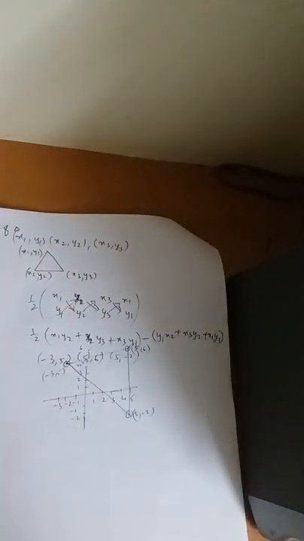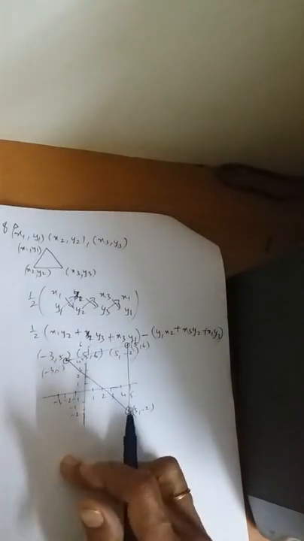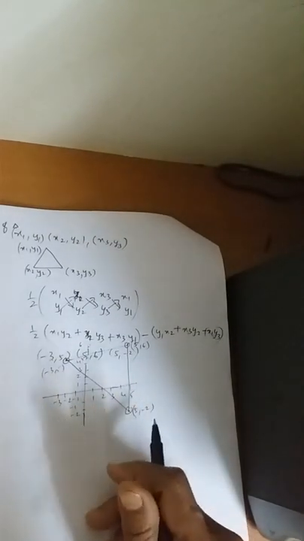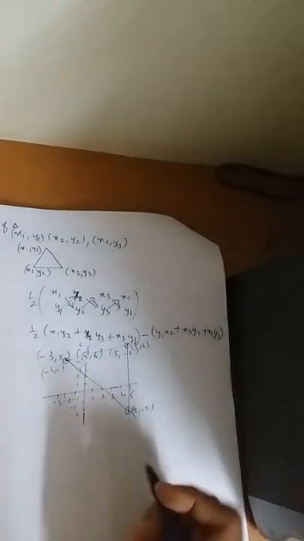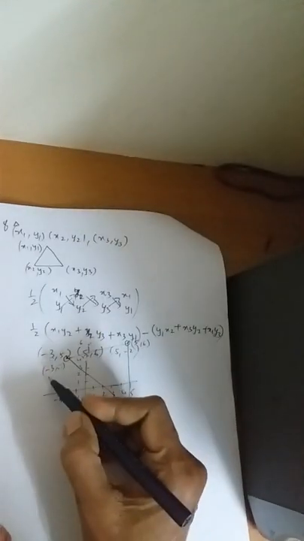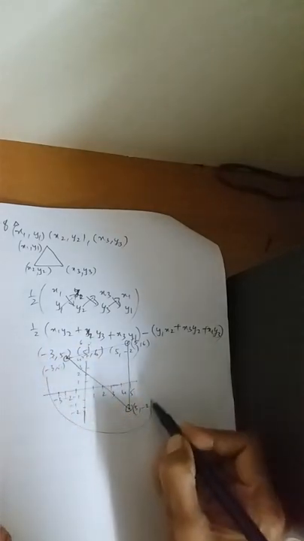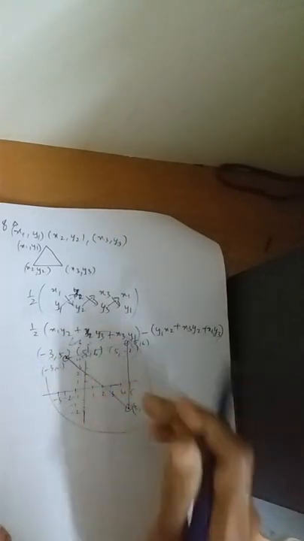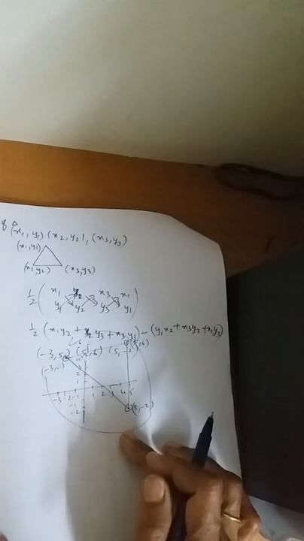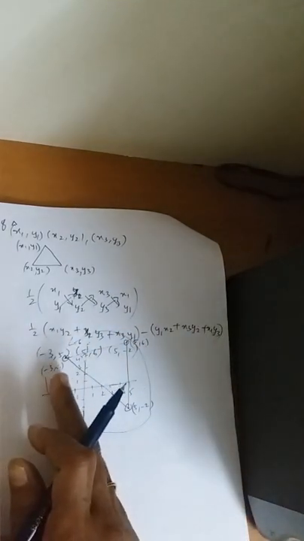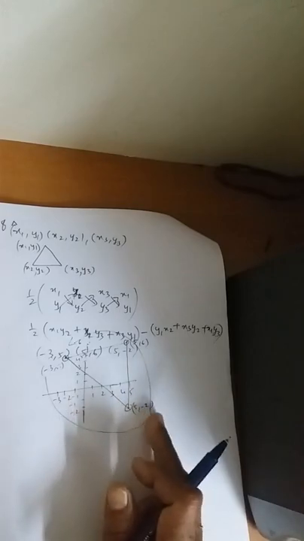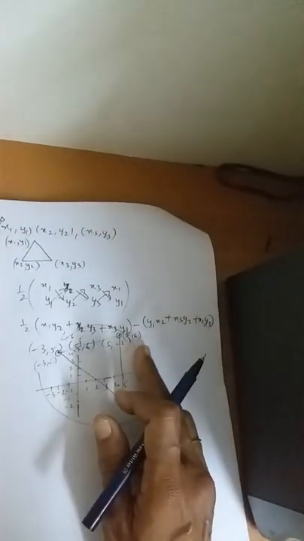And then you have to put the points in the counterclockwise direction. That is, from any one point you have to start. If you are starting from minus 3, 5, start from minus 3, 5 and put an arrow mark like this. This arrow mark also has to be shown with pencil. So from here we are starting and it's going like this. So this is your x1, y1, this is your x2, y2 and this is your x3, y3.